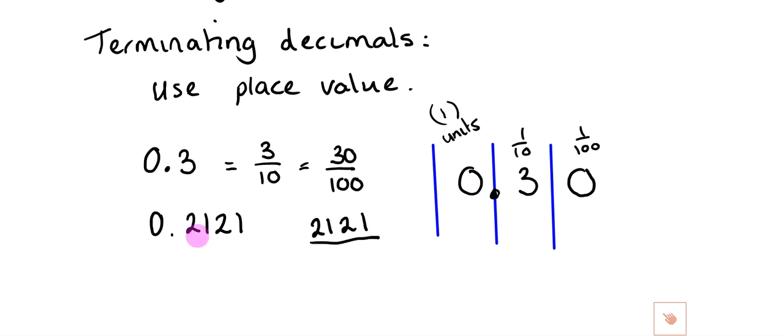Okay, so we take the numbers like we were doing in that criterion B. So the 3 goes over 2,121. Then we need to figure out which column it is. So this is the tenths, hundredths, thousandths, and then it's a bit of space, 10,000. So that's the column. So we know it's the 2,121 over 10,000. Okay?